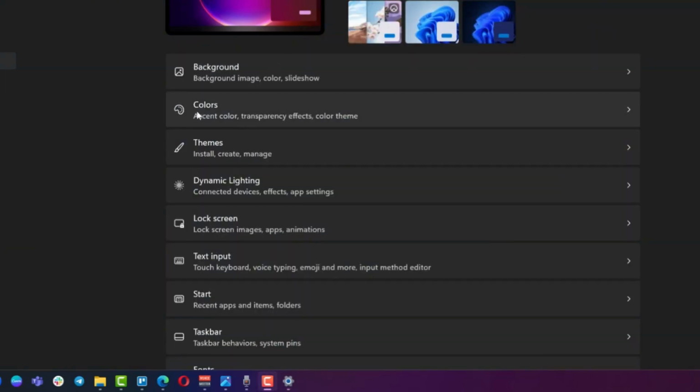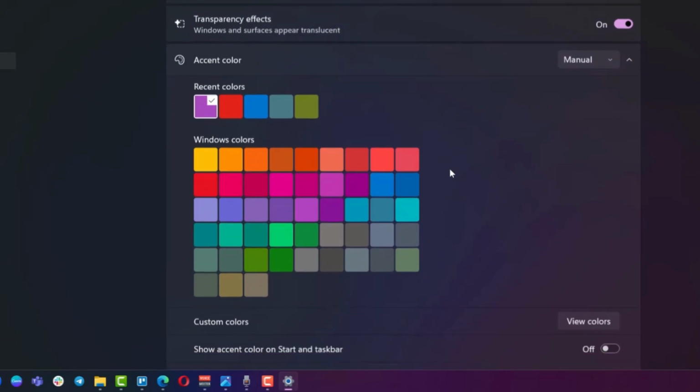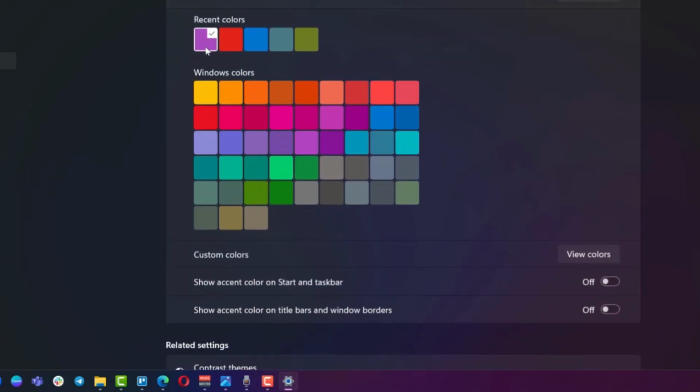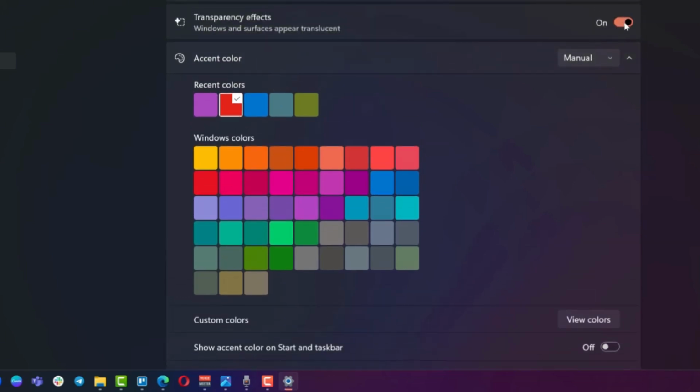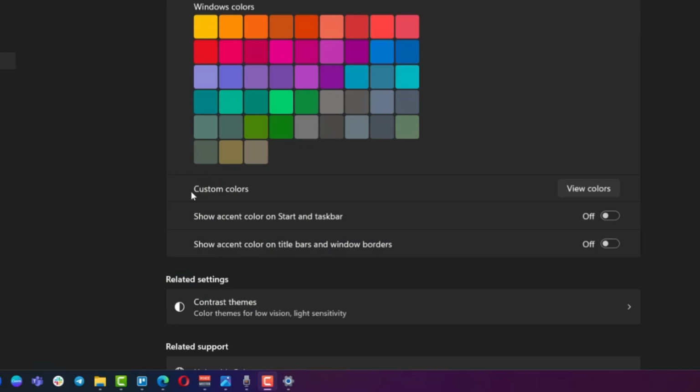The next thing you can do is to go over to colors and then change the accent color. Currently the accent color is purple. We could change it to red, and you can see the accent changing over to red. If we want it in green, you can see the difference right here. We're going to leave it in purple because that's what we want. And there are other colors right here. You can also decide to show accent color on title bars and window borders by clicking on it as so, and you're going to have it applied to your window borders and title bars.